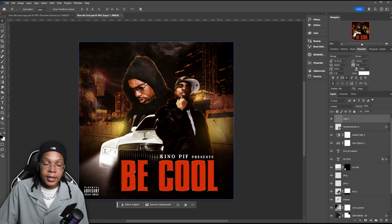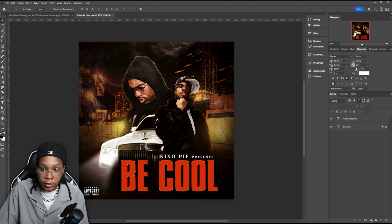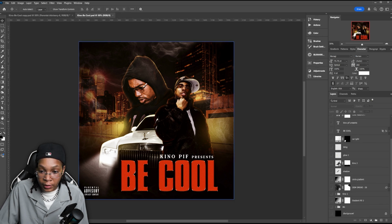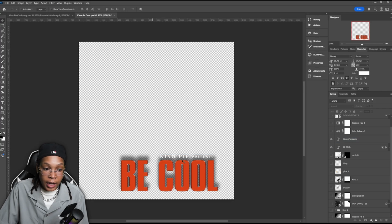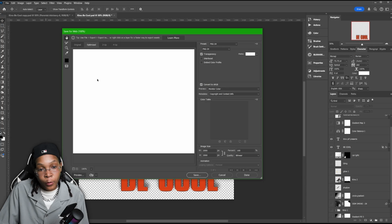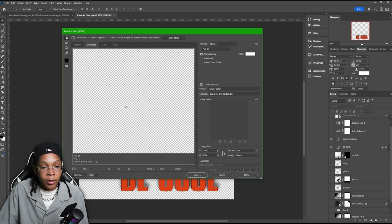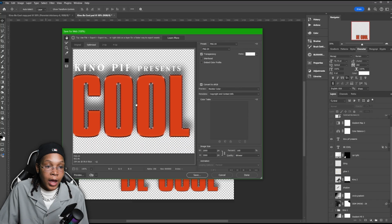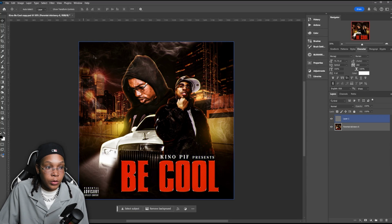Say the client just wants the text alone. You can go over here, go to your filter, and then just go to the text part. I would turn everything off, everything. And then only turn on the Word and the Keynote part. And then File, Export, Save for Web under PNG. And as you can see, you see a checkerboard background. But if you move over, you'll have your image. And if you save it, it'll save with no background. That's why you see the checkerboard background. Okay. Just wanted to show you guys that.